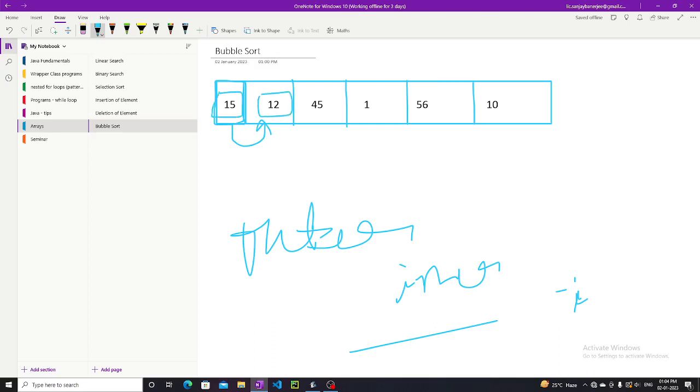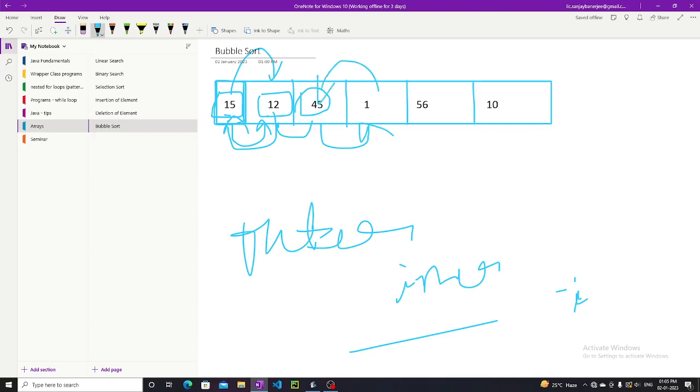If this element is greater, then 15 will come here and 12 will go here. Obviously it is greater. Again it checks whether 15 is greater than the next element. If it is, then again it will be exchanged. If not, then the next element will be selected, and it will be checked whether this element is greater than the next. If yes, it will be exchanged with the next element.